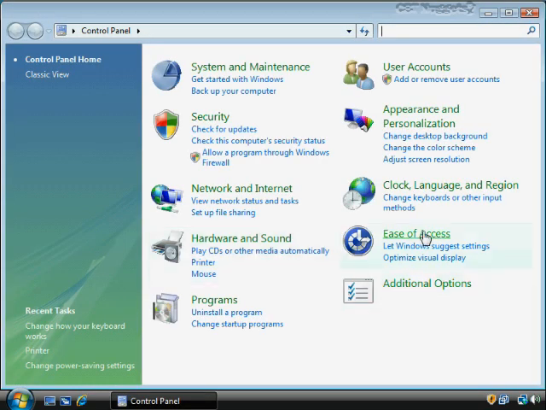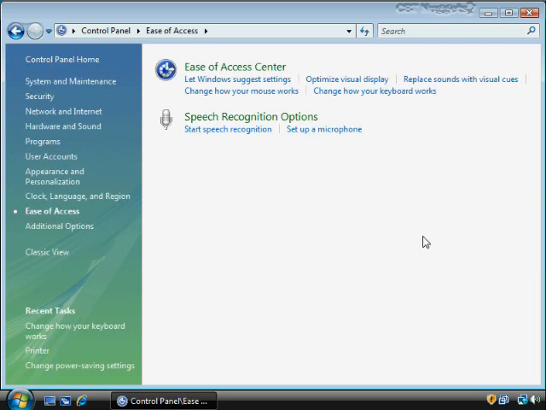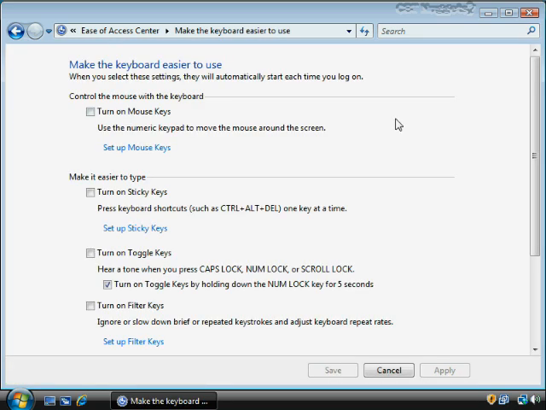For that, you can go to the control panel in ease of access. If it's somebody that is not able to properly press all of the keyboard keys, then you can change how that works. If we change how our keyboard works, you can turn on what we call sticky keys. This is very useful because if someone is, for example, a paraplegic and they only have use of their mouth, they may have a stylus that they use to depress the keys, but it's hard for them to be very precise. They may press a key and accidentally hold it down too long so that it starts to repeat. So with sticky keys, they don't have to also press simultaneous keys all at once.